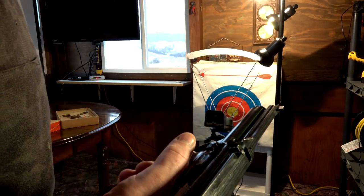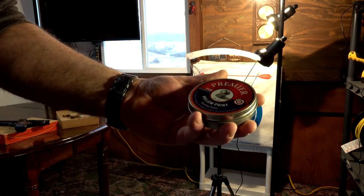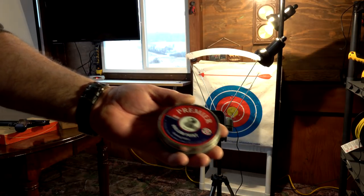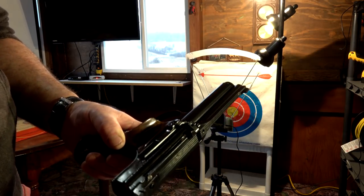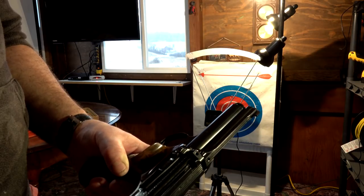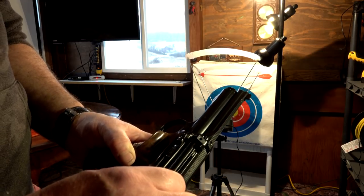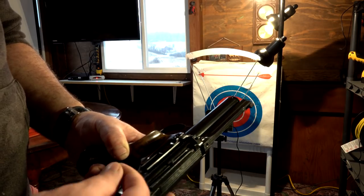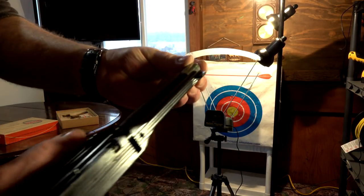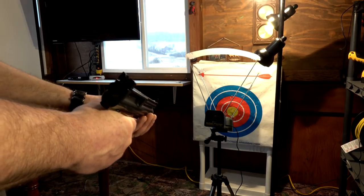Being as it leaks, I'm going to load it first, then pressurize it, and we're going to hurry up and rattle off some shots. For the entire testing, I'm going to be using Crosman Premier hollow points — these are 14.3 grain. We'll do the before and after with these. Just putting them in now — pulled that spring back, got four in there, five, six, seven. I don't expect to be able to shoot all of these out on account of how bad it was leaking.